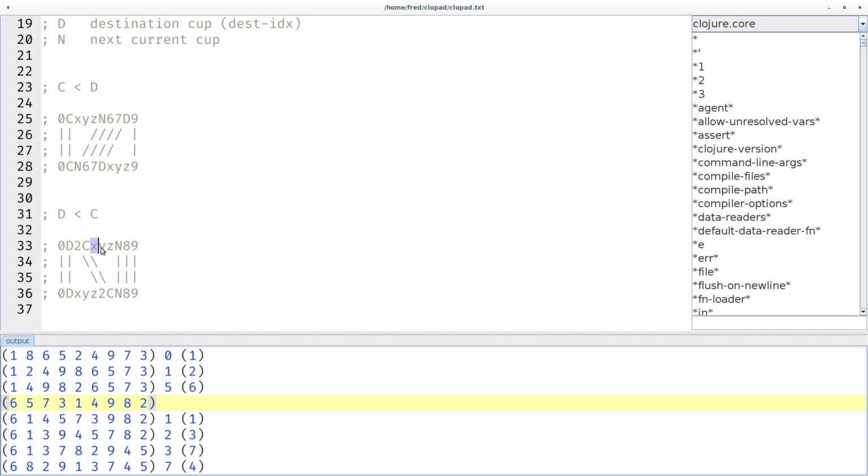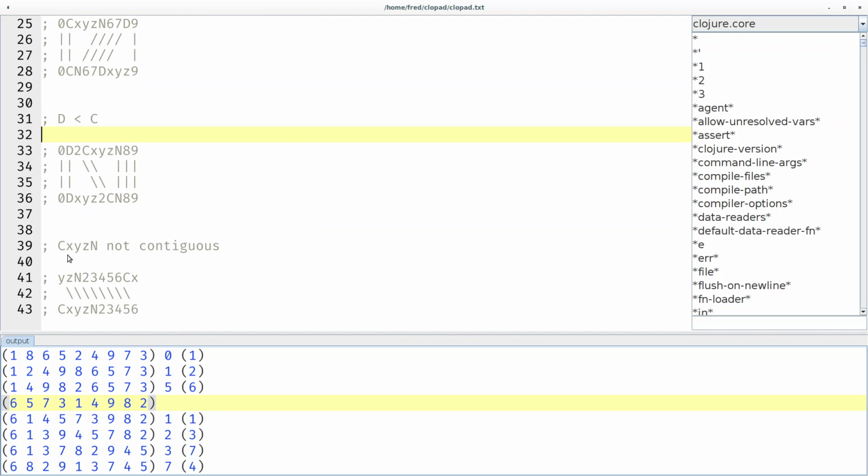What do we want to do? So X, Y, Z should end up over here, and C should end up over here. So in effect, we have swapped those two ranges as we did here, right? And the rest at the left and right isn't touched by our algorithm. Okay, and then the split case where C, X, Y, Z is not contiguous. In this example, it splits after CX. We want to move CX to the front, and we want to move everything else here to the back.